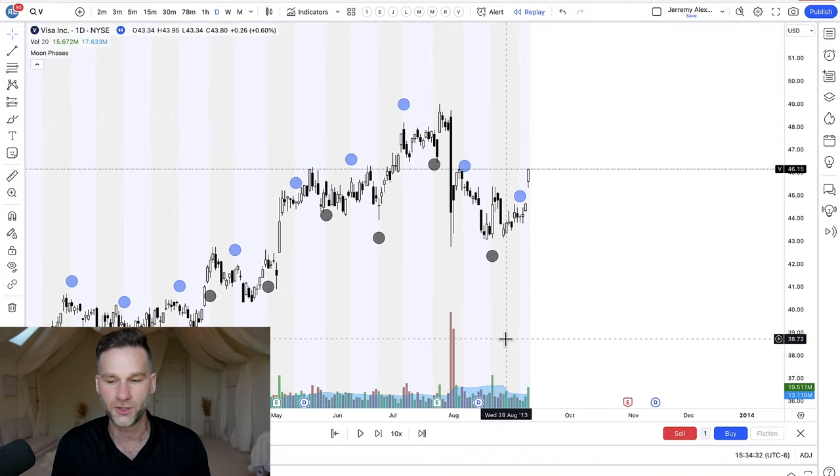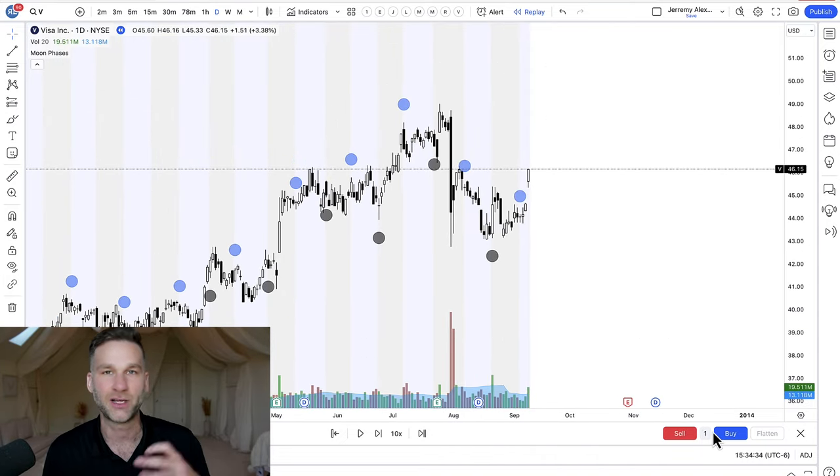Now I've gone forward in the future. And in the bottom right-hand side, you'll actually see where it says buy and sell. This is an incredible functionality where you can practice in real time using technology and push buttons, where you can simply allow yourself to buy and sell and pretend and practice how the stock actually moves like it would in real time. So you can see your P&L go up and down and you can really start to practice the emotions. That's right. It's really super easy, actually. It's available on so many platforms.